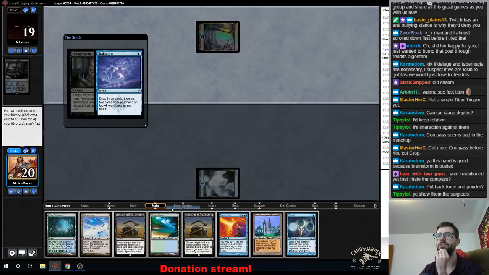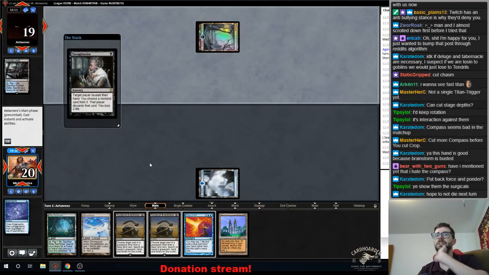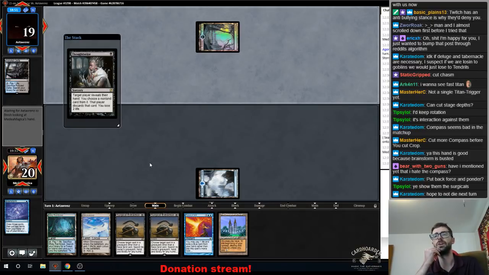So I think I want to shuffle away a land. So I think I'm going to put back Trop and then put Ponder on top, and I'll show them the Force of Will. If they want to take that, that's okay, because I can then actually use my turn to Ponder and do something more proactive for my game.